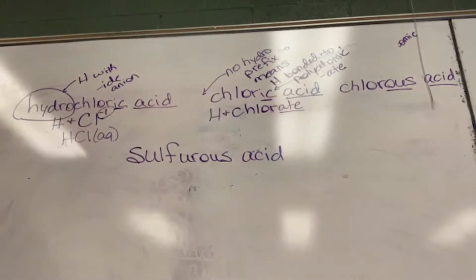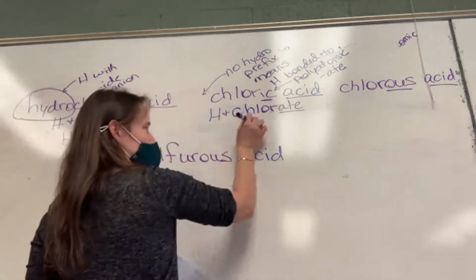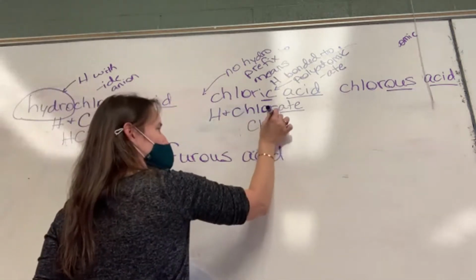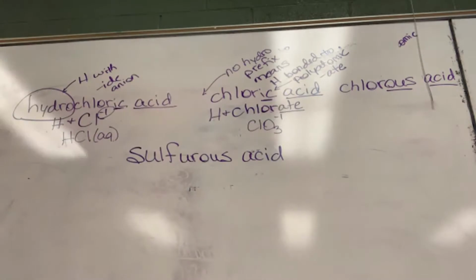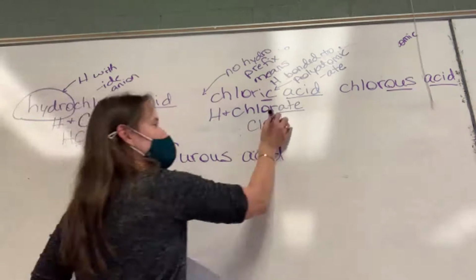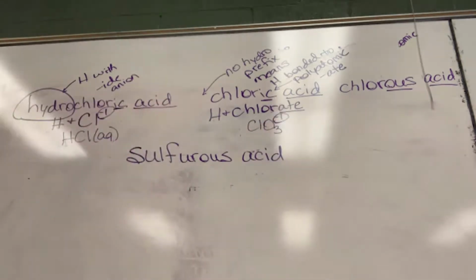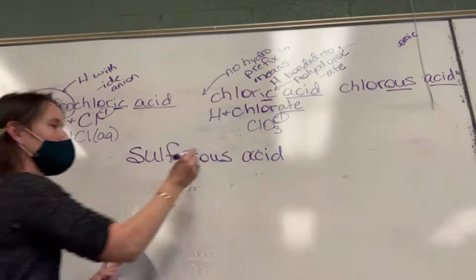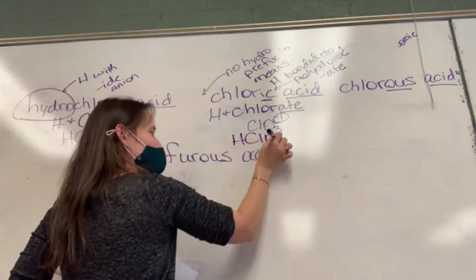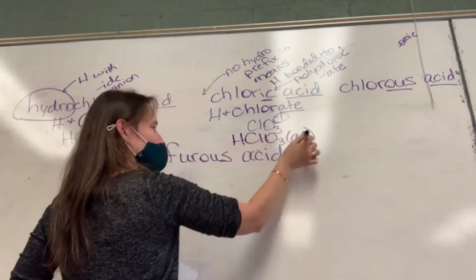So if you still have your little cheat sheets from last semester, you might have written down the polyatomic ions on them. You can get those out, or you can go back and find the polyatomic ions and write them down. But you'd look up chlorate, which is ClO3 -1. It's chlorate. How do we know how many hydrogens there are? That right there. How many hydrogens are bonded to it? 1. So it would be HClO3. Thank you.